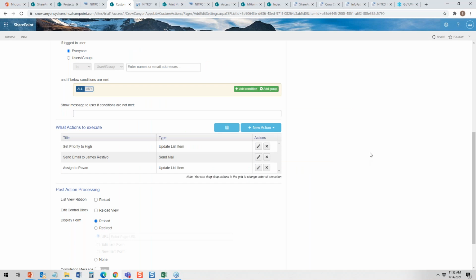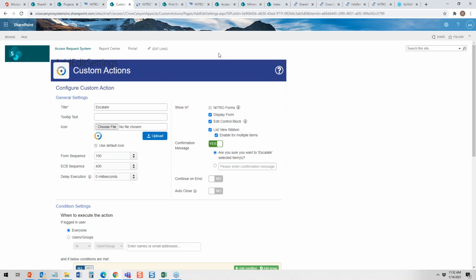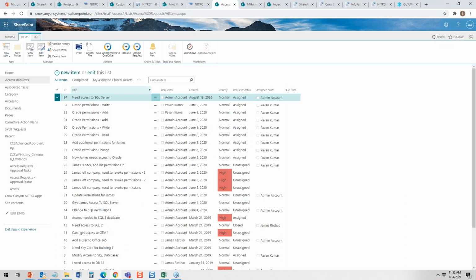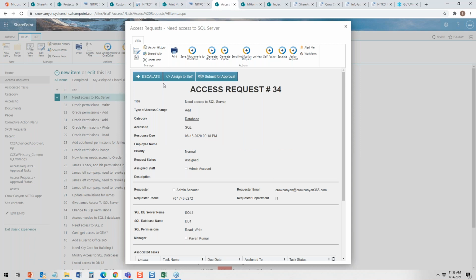So what happens is your form becomes incredibly useful, not just for the UI and the layout, what you're looking at there in the initial screen, but also in the process that takes place after it is generated. It's submitted, and as it goes through, it's a fulfillment process, whether it needs to be assigned or escalated or managed in some way. Whatever your business process is, it's going to be able to be put into these buttons up here. You can escalate, assign to yourself, submit for approval. You can do all these other things.